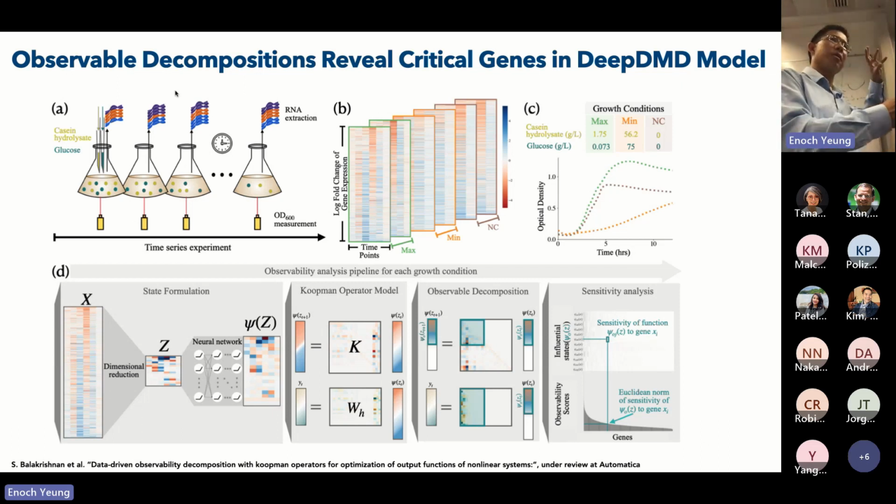I mean, we actually built a model that can capture time points from RNA-seq coming at the hour time scale versus fitness data that's coming at the minutes time scale on your plate reader. Okay, and that's not easy to do. Then we had a neural net that was able to capture this high resolution dynamics, couple it with the RNA-seq dynamics. Then we do the observable subspace decomposition, which is a thing from observability theory, and that allows us to identify the critical genes.